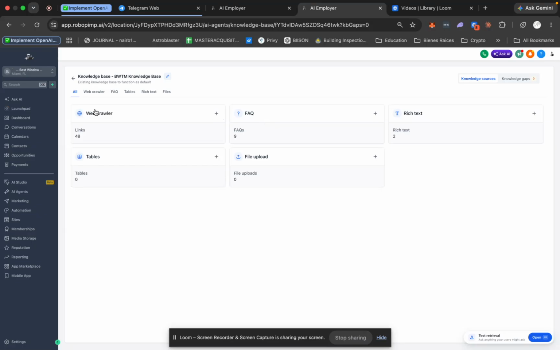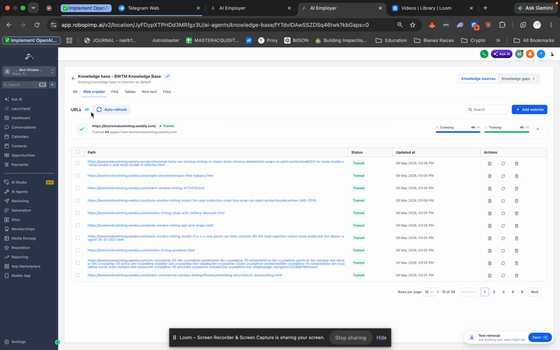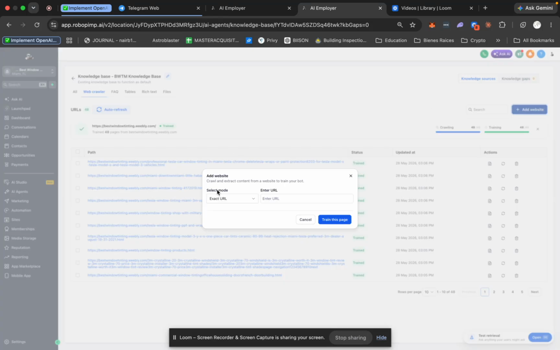So we're going to start with web crawler. Web crawler is where you attach a website, exact URL, all URLs with the path. I like selecting all URLs in this domain.